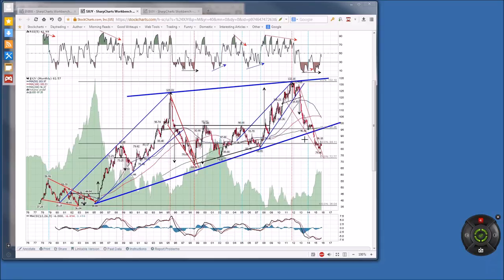But this is a very nice reversal pattern that's forming. The trending pattern has broken. The reversal pattern is forming. It's likely to break up. When it breaks up, it'll get to the first target, which is the pattern target at 92. It doesn't have to reverse there, but it often will anyway.